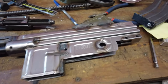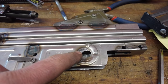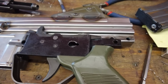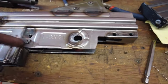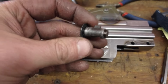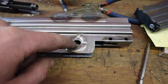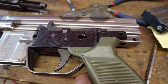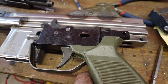One thing before we assemble, don't be an idiot like me. This hole should be sized like this. When I was putting my trigger group in the first time, I was like, what the hell, this isn't lining up. Something's not right because I can't possibly get this in there fully seated and it doesn't work. So what I didn't realize is that this little groove actually seats in the metal here. So what you do, you put your trigger group in, shift it back, get that safety in all the way, and then shift it forward, and that locks the safety in place.